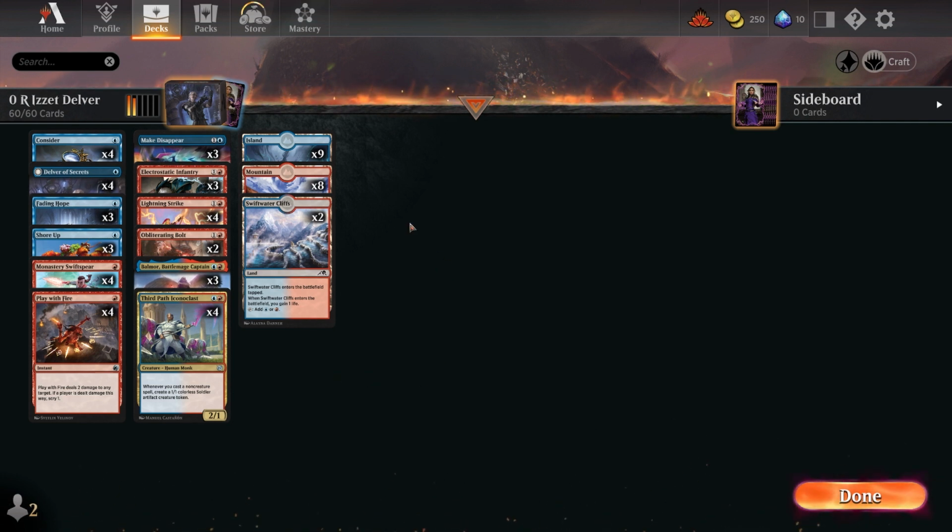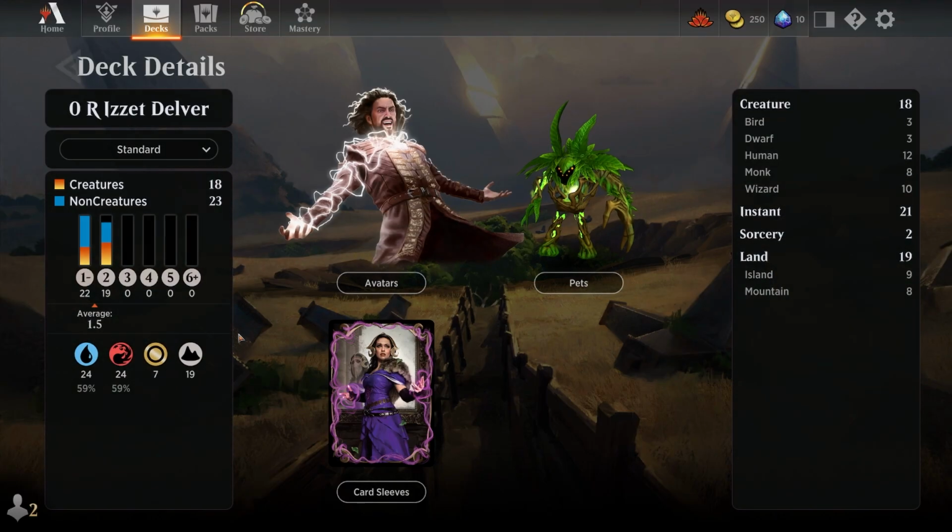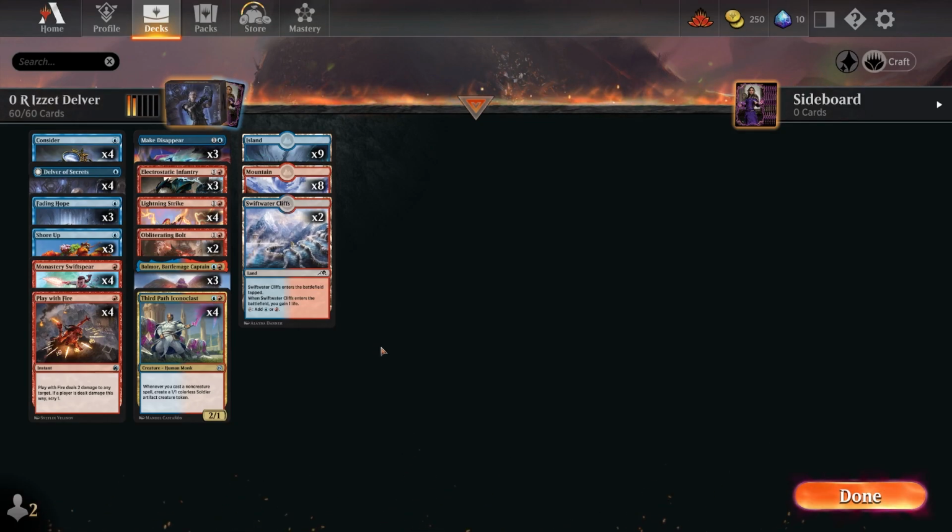Land base, like I said, a couple of cycling lands. We don't want too much coming in untapped. 9 Islands and 8 Mountains as well. Now, the CMC for this is a lowly 1.5, which is why we're running 19 lands with this, 18 creatures, and still plenty of non-creature spells. 23 non-creature spells for the Izzet Delver deck.